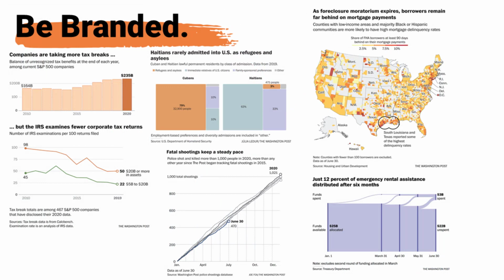Compare this to the Washington Post. They have established fonts and color schemes that show up in all of their graphs. Chart titles are the same font size. Lines have circles on the ends. Source data is always in the same location. It's consistent. Consistency is how you go pro. Mistake number 3 is using default formatting, and the solution is to be branded.